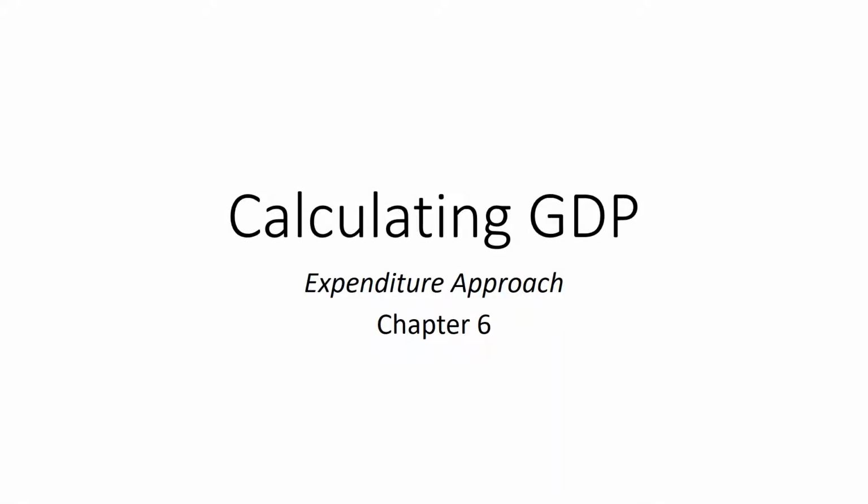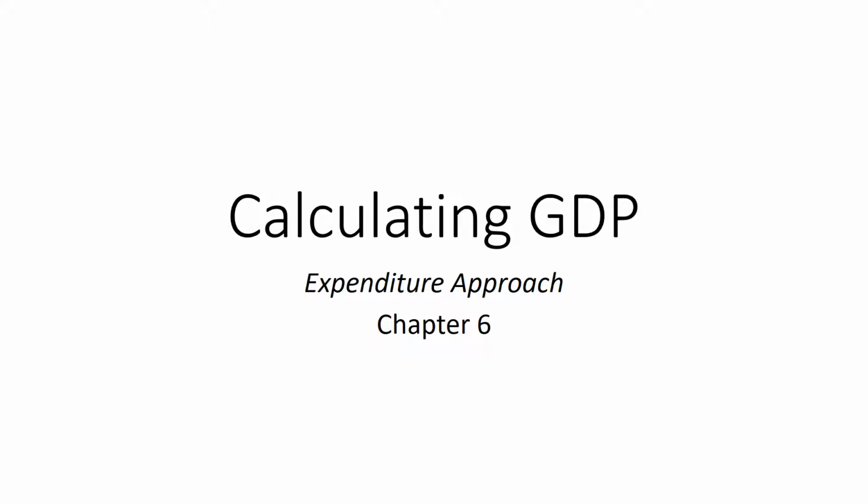Okay, so in this video, this is Professor Hildebrandt. I am going to work some calculations out from Chapter 6 of the text. Its main focus from this chapter is our circular flow model, and I'm going to illustrate how we calculate GDP, okay? And we're going to do this calculation.